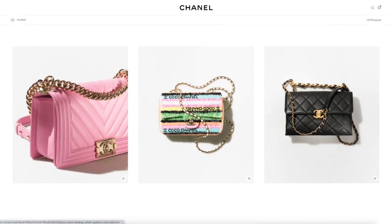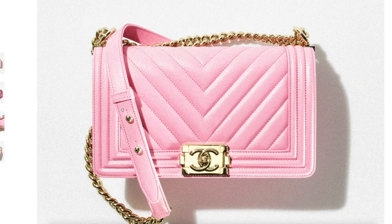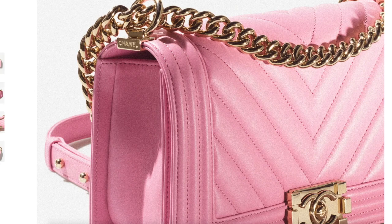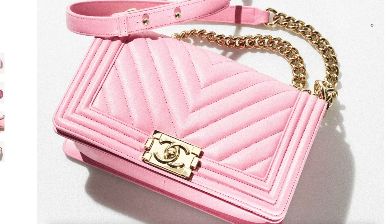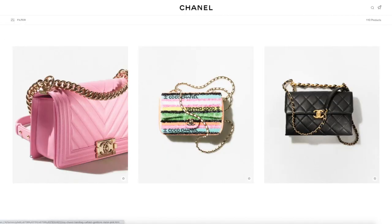You guys are not seeing the prices on the screen, but I'm following along with my phone so you get more detail as I zoom in. The Boy Chanel bag is still around. I quite like this color — the seasonal color and the chevron details. If you're still into the Boy bag, this is such a beautiful one. At this point I'm not really pinpointing pieces as necessarily worth it, because nothing is worth it at Chanel. It's more a question of: if you like it, you get it. This one is in calfskin and the price is $7,225 Canadian dollars before taxes.